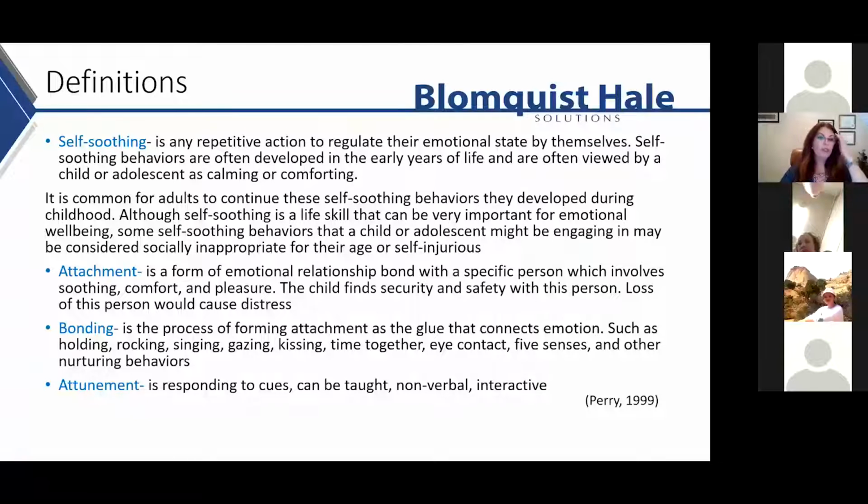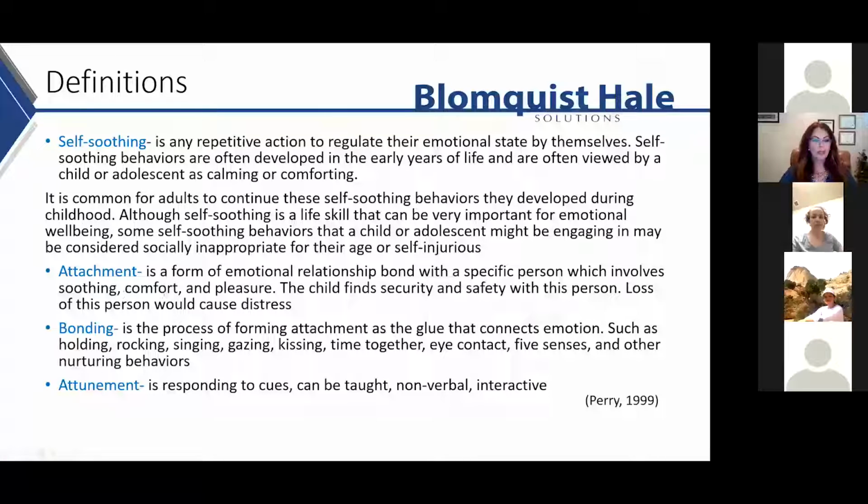So it's common for adults to continue these self-soothing behaviors that they developed during childhood. Self-soothing is a life skill, so this is not a shame thing. It's a life skill that can be very important for emotional regulation and well-being. It calms the nervous system, but some self-soothing behaviors that children and adolescents might engage in may be not so appropriate. Self-injury, right? Or self-harm. That's where I've seen an increase, with the stress of going back to school, or because of parent stress. Really, their energy is displaced on the children sometimes.